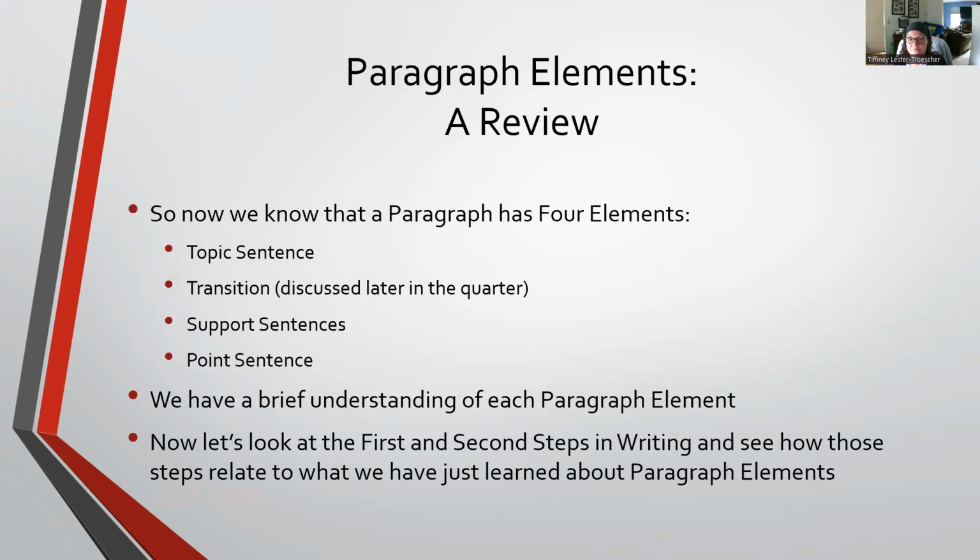Okay, so we know that a paragraph has 4 elements: topic sentence, transition, which we will discuss later, support sentences, and a point sentence, concluding sentence. So now we have a brief understanding of each of those elements. Let's take a look at the first and second steps. Chapter 3 covers the first and second steps in writing. This PowerPoint, we're going to focus on just the first step, right?